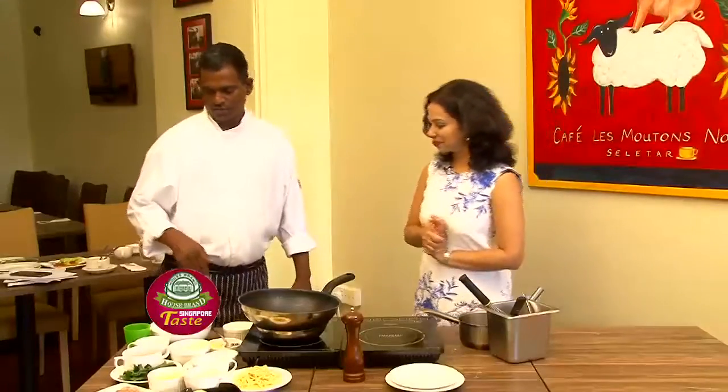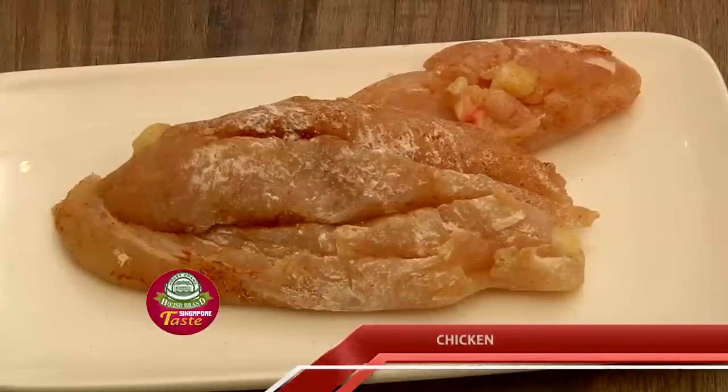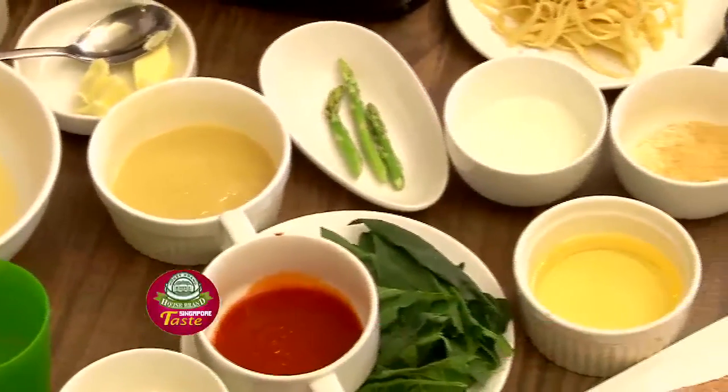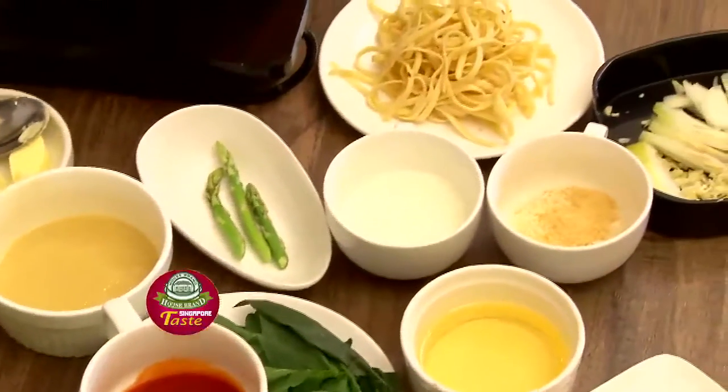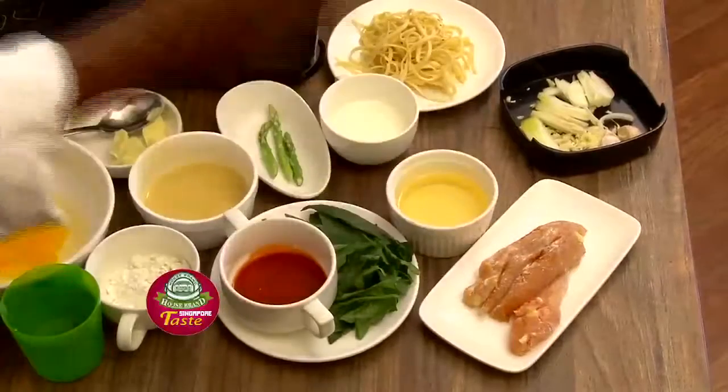Of course, you need chicken, and here I'm using chicken fillets. Yeah, individual chicken fillets, or you can just cut chicken breast into strips. You have dusted the chicken with some plain flour. Yes, I've already marinated with a bit of salt, plain flour, and paprika powder.